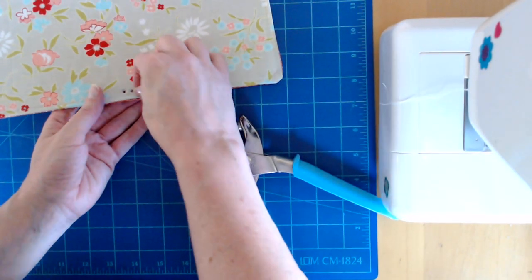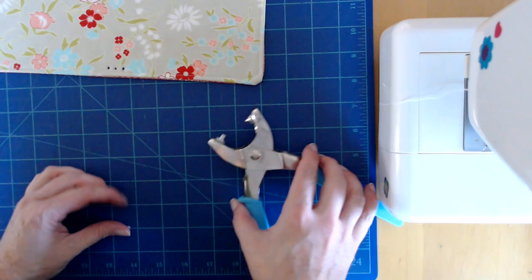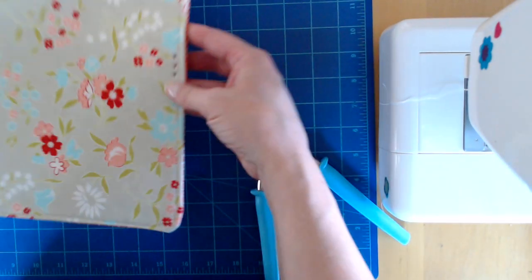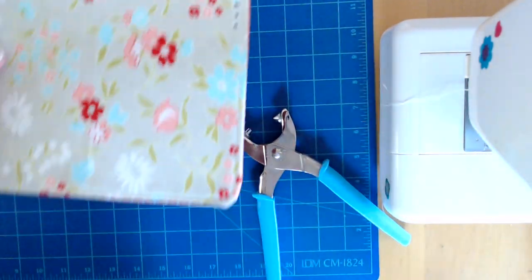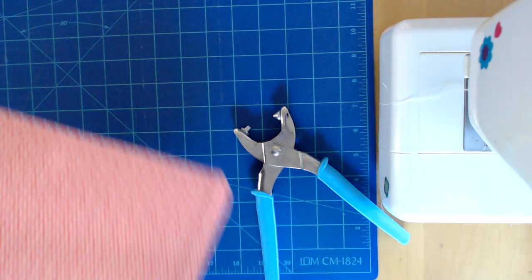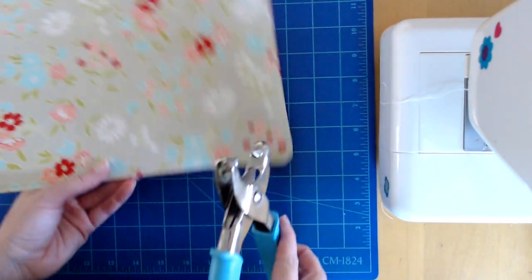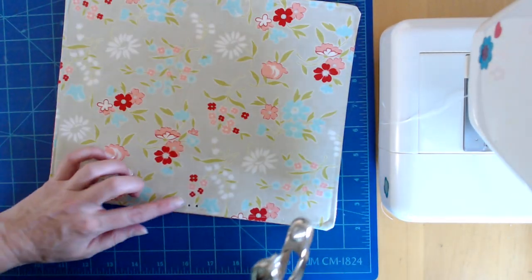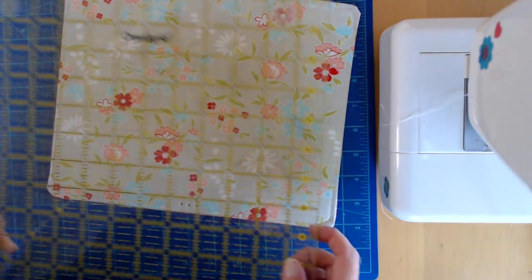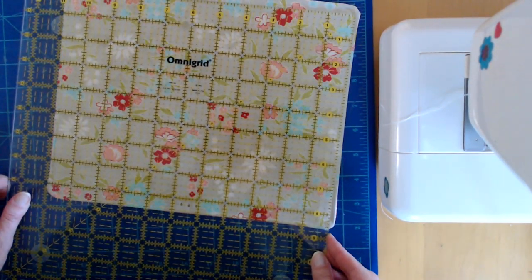Now, I went ahead and made the decision that I'm not going to use the grommets on these. I don't particularly care for the grommets, plus I would have to space the holes way farther out, and I don't really want to do that. I don't want to keep them close together and clean. So I'm just going to iron it a couple of times really good, and then once the elastic gets in there, not play around with it too much.